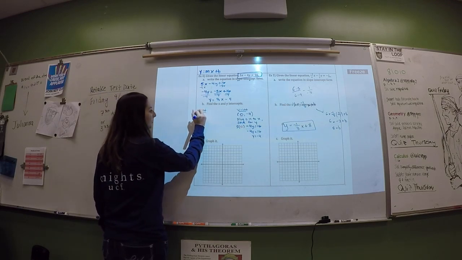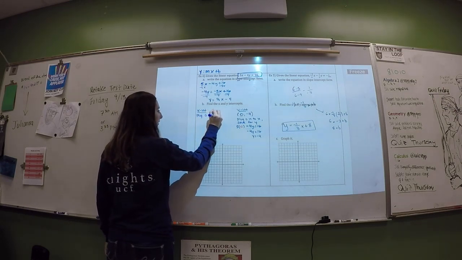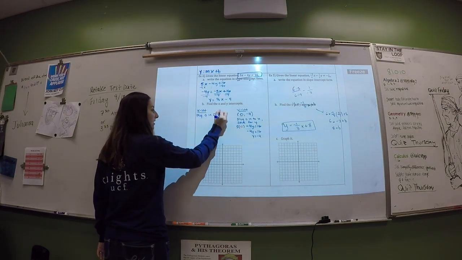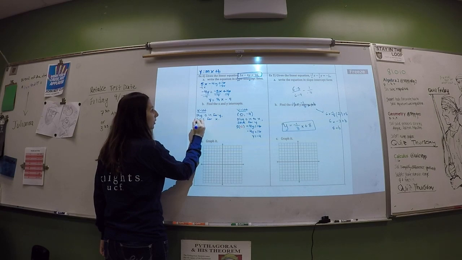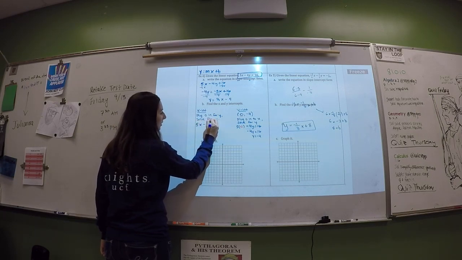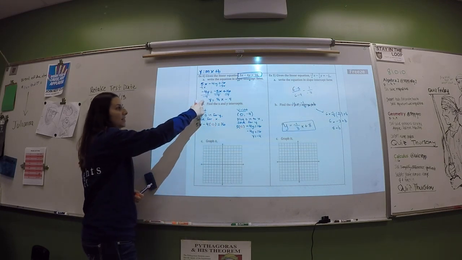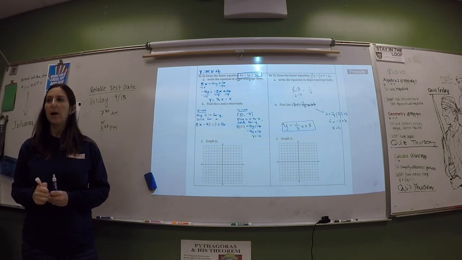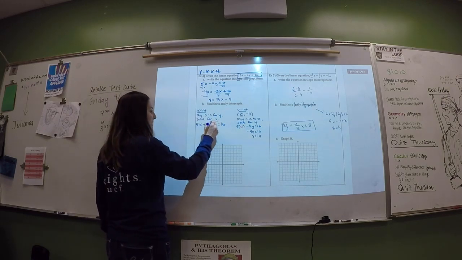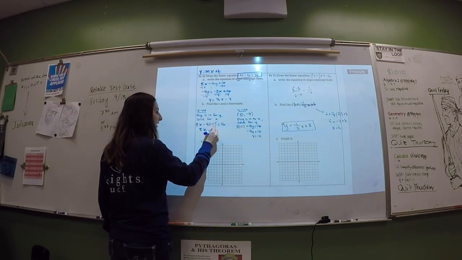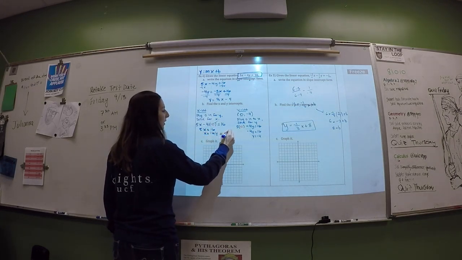To find the x value, what do we do? What are we going to plug? Y equals 0. We're going to plug 0 in for y, and then solve for x. Basically the backwards version of what we just did. So remember to use your original equation. You can use the manipulated equation, but if you mess it up, you're going to get it wrong. So I always recommend using the original equation if you did something to it. So what happens? This goes away. We get 5x equals 16. X is 16/5, which is 3.2, or 3 1/5.